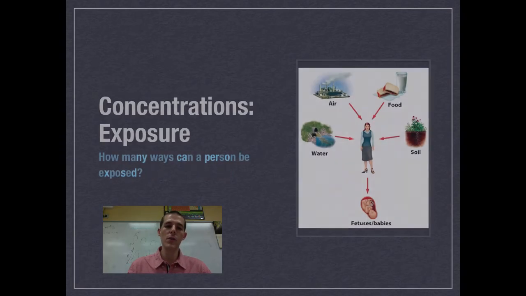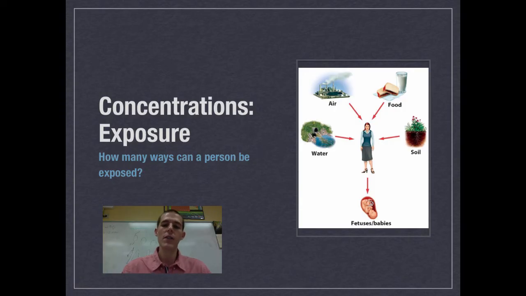And what we're going to finish up with today is going to be determining the concentration of a chemical that a person might be exposed to and how much can be concentrated in their body. And there's four things that we look at when we're talking about concentrations of chemicals in a person. So the first one is the route of exposure, and depending on the chemical, there are a bunch of ways that a person could be exposed.